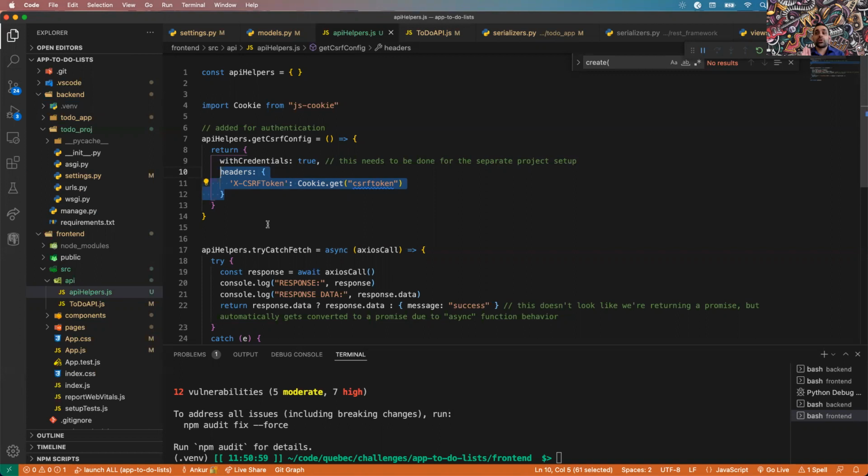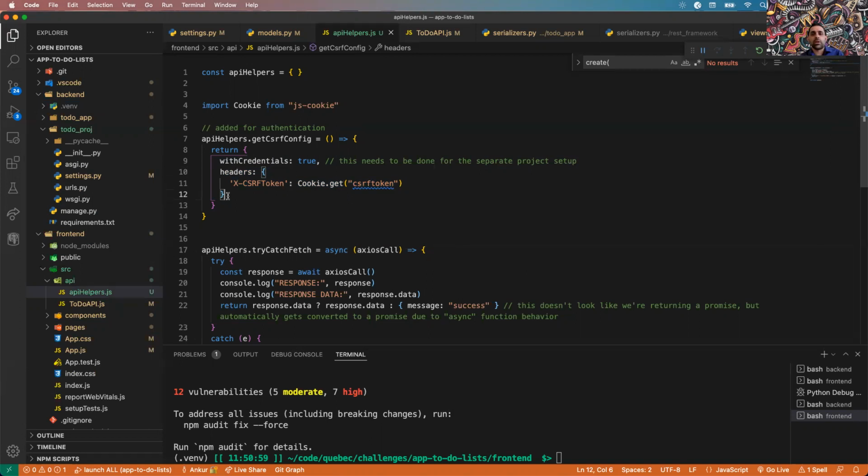Okay, so those are all the steps we need. I know that seemed like a lot, but it took longer because we had to talk about the additional view set and serializer items. More or less, it's pretty simple to set up. You just need to do some settings and make sure you're passing the token appropriately. With this in place, our front end should now be configured such that anonymous users are denied CRUD access.